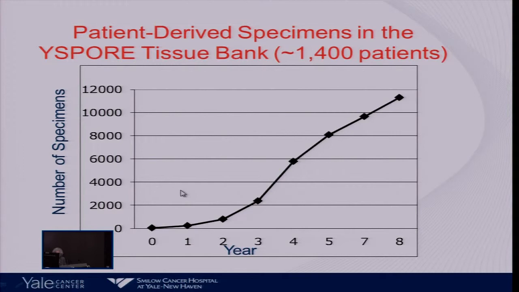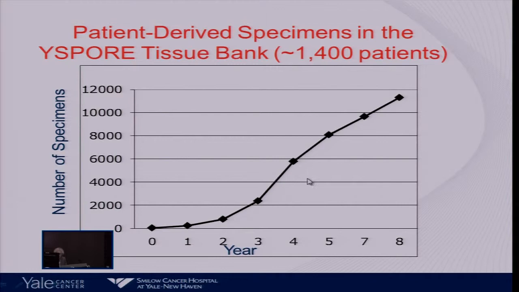So I talked about the tissue resource core. This is very important because it actually relates to you. We collect from the wonderful surgeons that you heard until now, from the clinicians, essentially any melanoma patient that comes to Yale and the tumor is resected, we get the tissue immediately. Not only that, we get blood cells, we get blood, which we process. Very frequently, we also get skin. So altogether, for the past, let's say, 8 years, we have about 12,000 specimens that are stored in our bank. And these specimens are not only for us, we actually share them with other institutes, with other investigators. A lot of it has to do with immunology and the response of the cells that we share these specimens with.